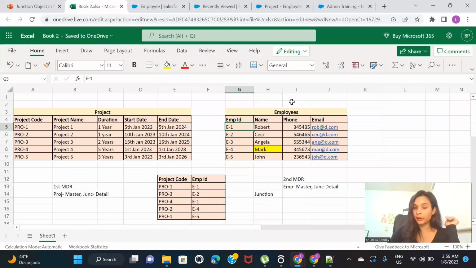a pretty clear example. But if you're not able to understand with this example, let me know, I'll try to give other examples. But this is very important to clear your concepts, because if you're not able to figure out a many to many relationship, then you will never be able to reach creating a junction object, right? First of all, you need to actually identify what kind of relationship there is between two objects. And if you find out that it's many to many, then you have to create a junction object to basically keep the associations between these two objects, so that you can create associated records, right?